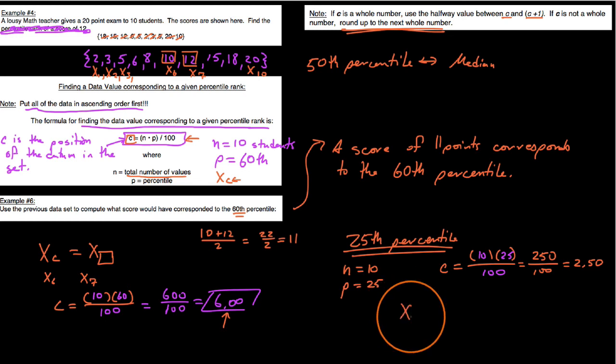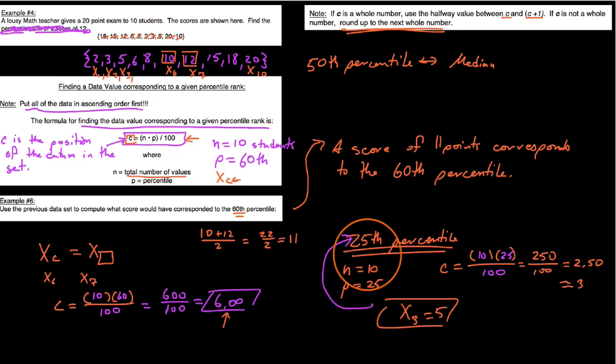We cannot say that is the datum in the 2.5th spot because data values are discrete. It's either the second datum or the third datum or whatever. But in this case, since it's 2.5, according to this if-then statement you just round it up to the next whole number. We say about 3. So whatever datum is in the third spot, which we count up here, 1, 2, 3, is 5. So this right here is the datum that corresponds to being in the 25th percentile. That is how, if you already know the given percentile that you desire, you can go find that datum within the data set. Cheers.